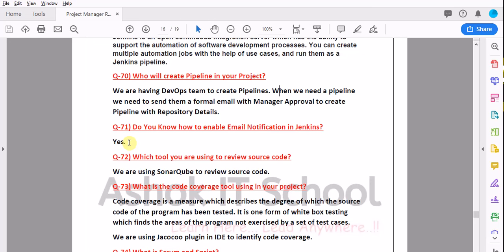We can configure the SonarQube plugin in Jenkins. Whenever a deployment happens in the environment, Jenkins will do that code review. If the quality gate is passed as part of the code review, only then the deployment will continue. Otherwise, it will stop the deployment. So you can say one tool name that is used for code review. You must say that yes, I have done code review by using this tool, because that is part of our development. That is one of the roles of the developer.